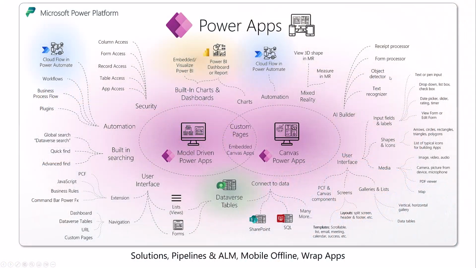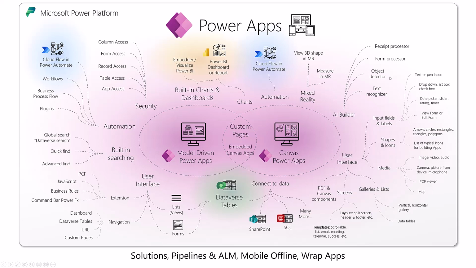And what I love about your diagrams here is that although we've got this Venn diagram in the middle with the model-driven apps and the Canvas app and the overlap in the middle, which is very distinct, it's a very important concept. The rest of it is all kind of this sort of fuzzy electron cloud kind of thing going on.